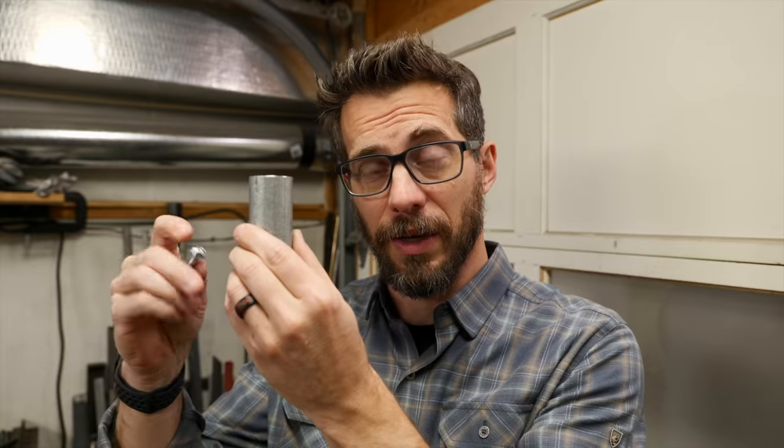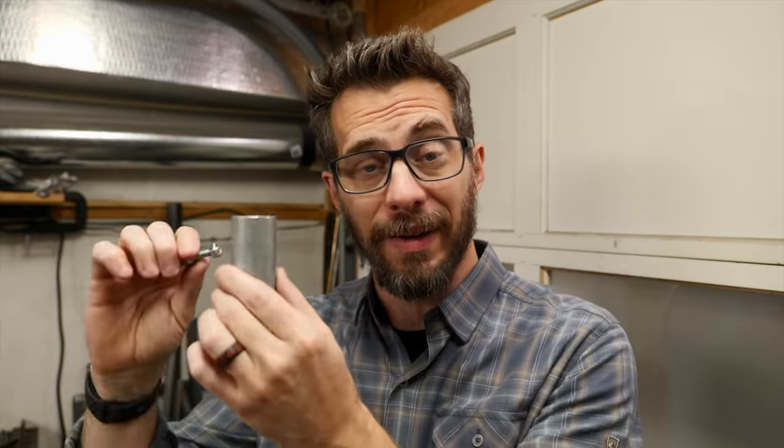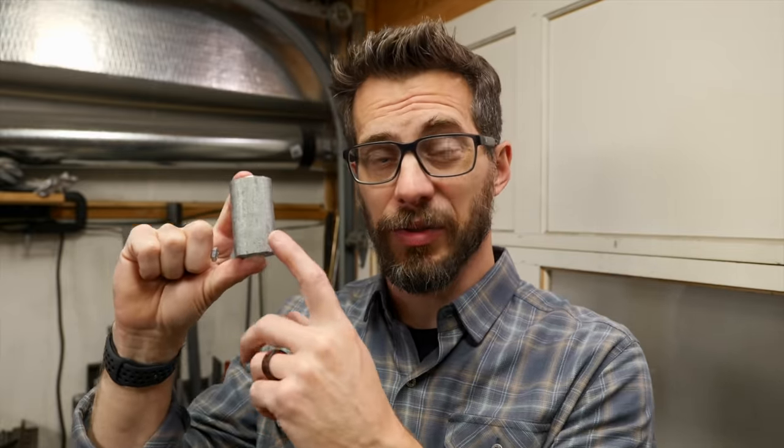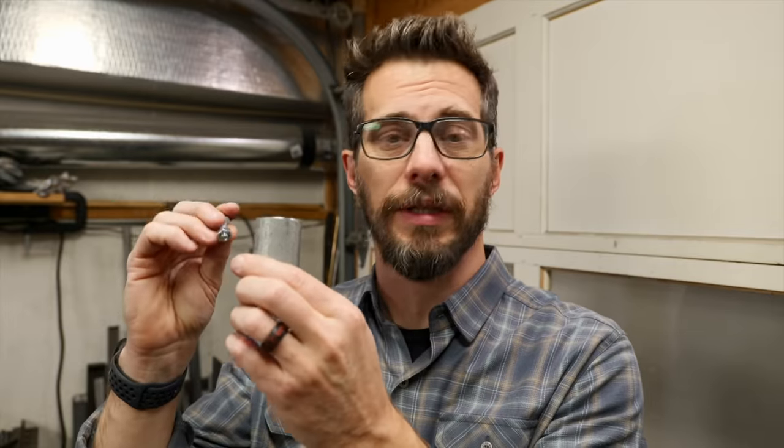The tiny little grill box is all done, but that needs to be connected to this collar that I cut off, and then this collar is going to slide over the other pipe — the pipe that actually mounts to the ground. Now to keep this thing in place so it can move up and down and we can lock it where we want, I also need to drill a hole in this little collar and then thread it so that I can drive in a bolt to tighten and loosen it, to move it up and down and to spin it around that pole. The steel I'm using for this collar is really hard, so I'm going to do my best to drill a hole and tap it to fit this bolt.